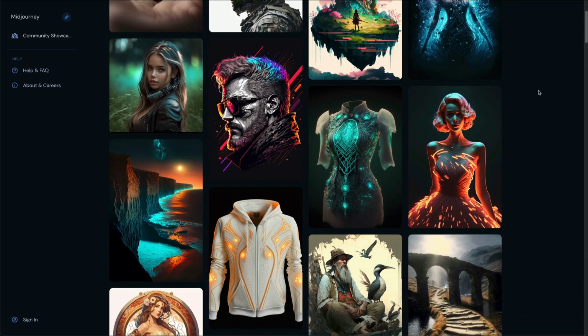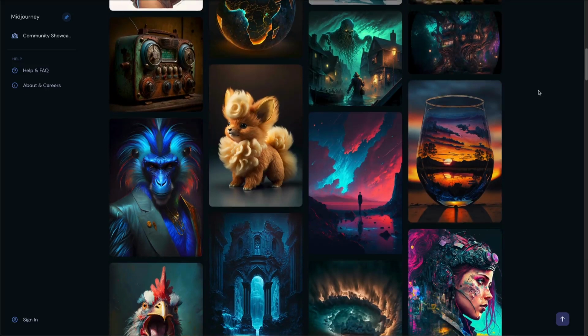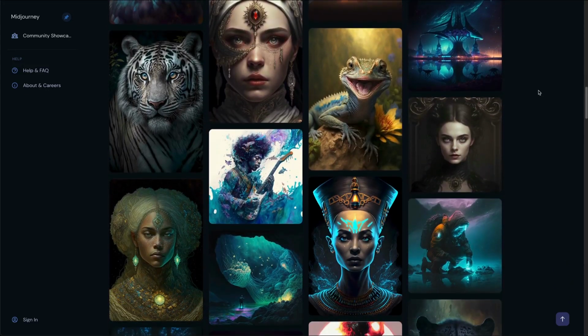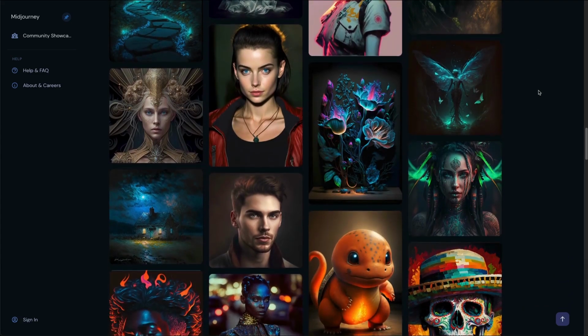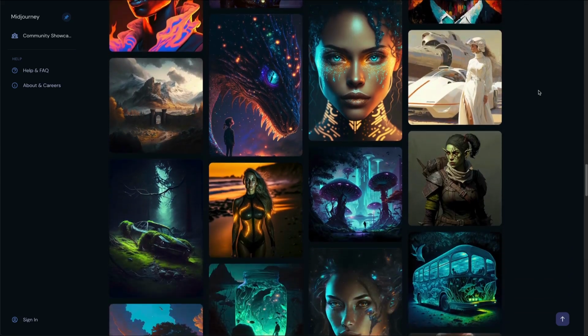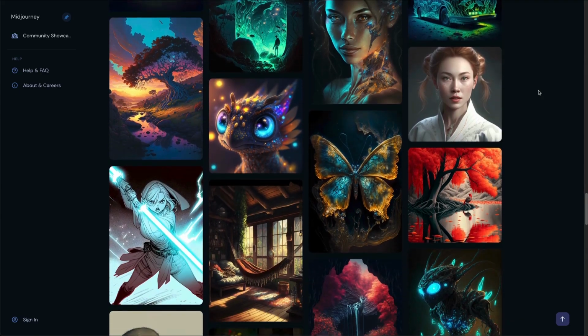I recently began exploring the world of AI art with Midjourney. It's a tool that can bring anything from your imagination to life, no matter how surreal or abstract. If you browse the community showcase at Midjourney, you can find all kinds of creations from character concepts to fantasy art. In theory, AI can create anything, so I started thinking of some ideas that would really test out its capabilities.